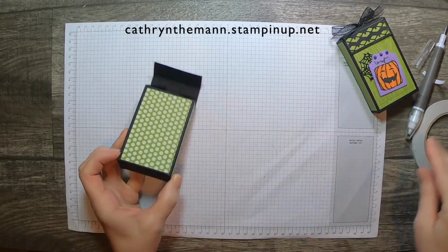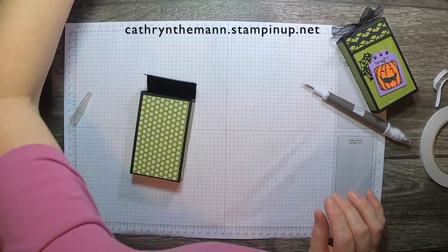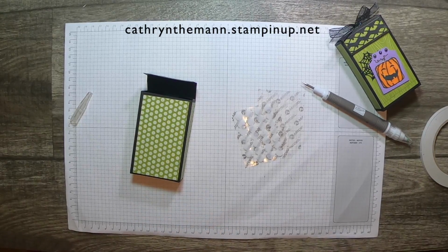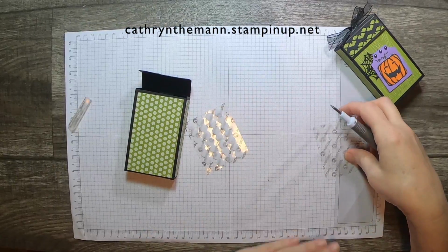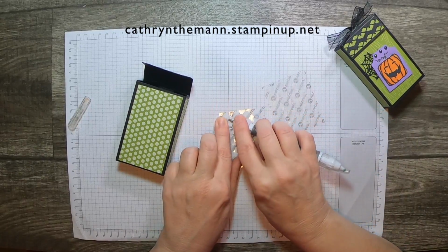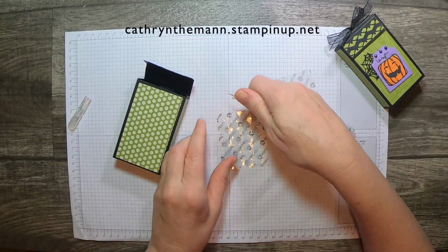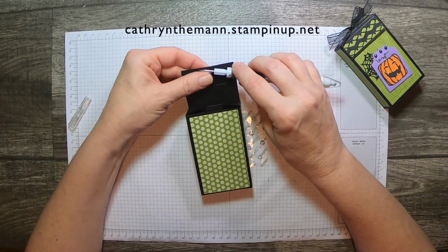There we go. Okay, now for the Velcro dots. These I got online from Walmart because they didn't have them in my actual store, but I've seen on Facebook and on YouTube that a lot of places do have them in store. Mine just didn't, or maybe they were out. Okay, I'm going to take one side and I'm going to put it right in the middle on this side.